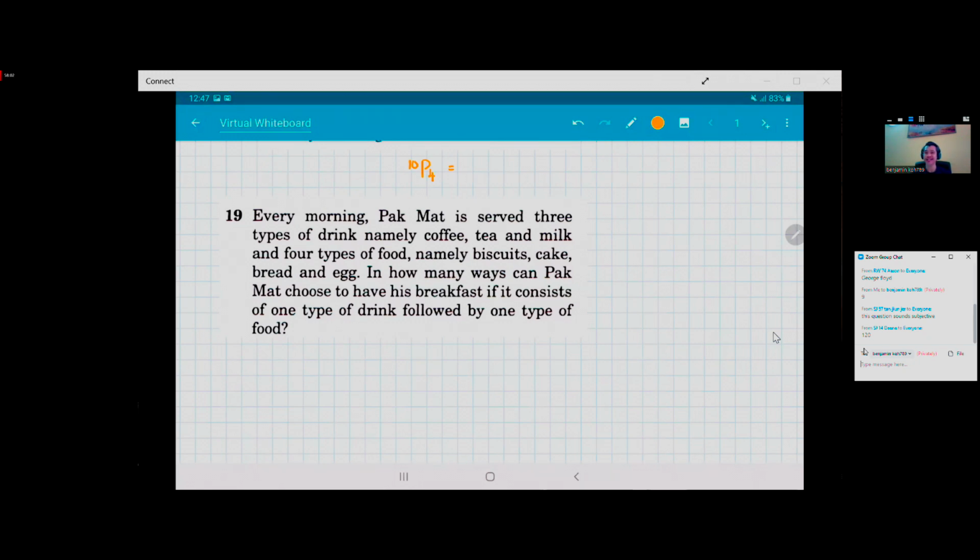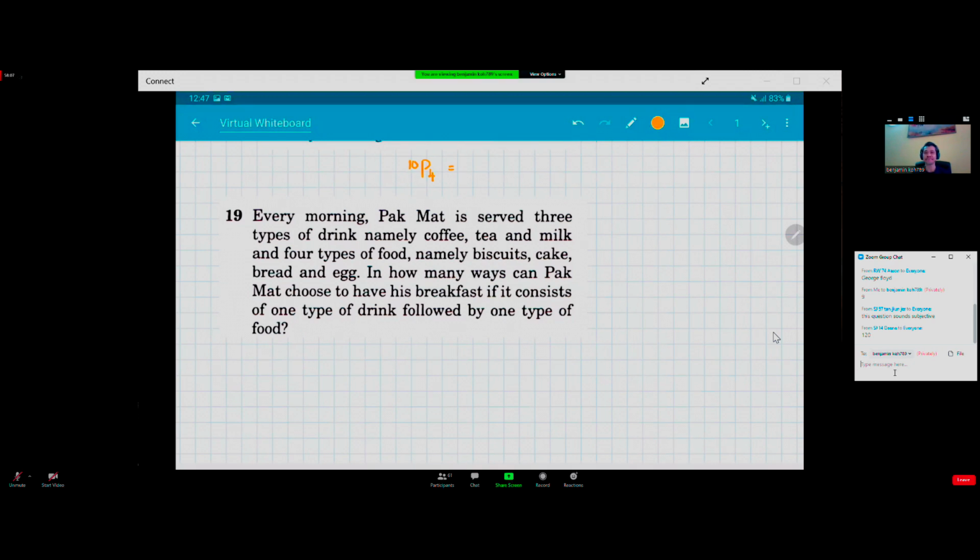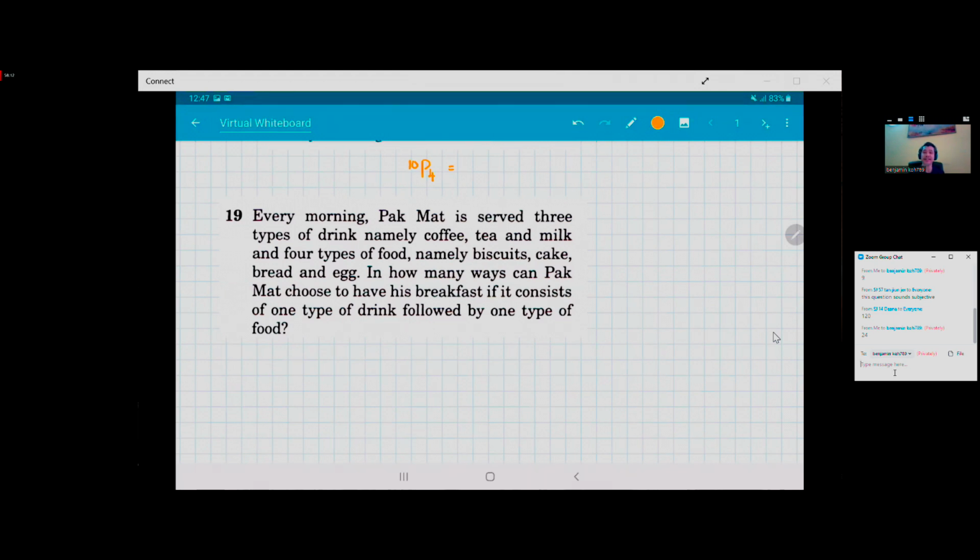Okay, I see some answers here, but I will not say whether correct or wrong. I want you to figure out how. Interesting. Okay, very good. Now, guys, do you understand that I'm seeing a trend here? Some of you say jawapan 12, some of you say jawapan 24. I wonder how. Okay, how? All right, so how to calculate this?